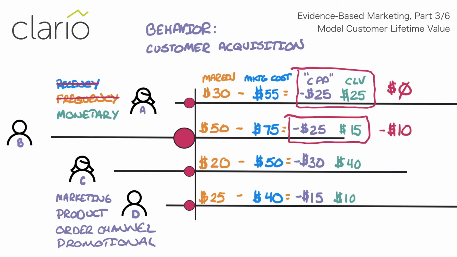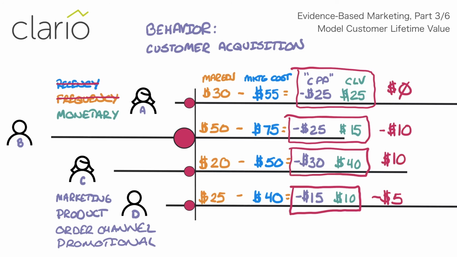I'm a little underwater on customers B and D, and so I might want to look at those programs and see if there's something about the product, margin levels, or the marketing channels that I'm using to acquire those customers, and potentially dial it back a little. Customer C is worth investigation. We're $10 positive over the next 12 months. This could be an interesting opportunity to, say, increase budgets or bids on a digital marketing program and acquire more customers, or investigate the other characteristics, the product margin, the order channel, the promotional characteristics, and understand the root cause of why we're doing so well in that program, and maybe double down on it going forward.